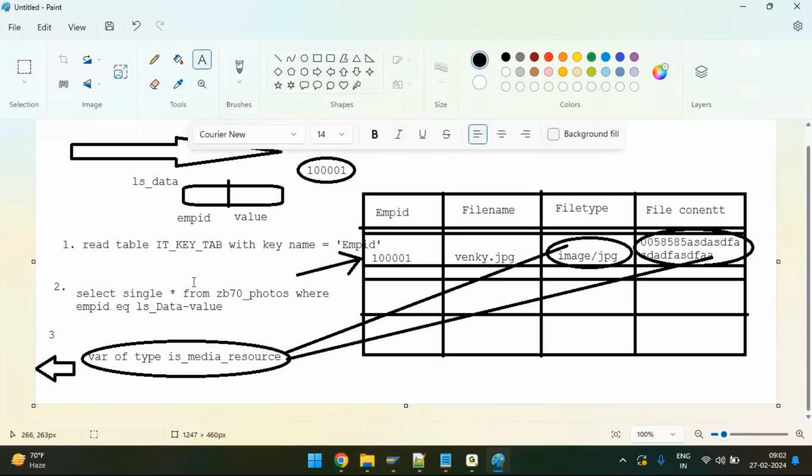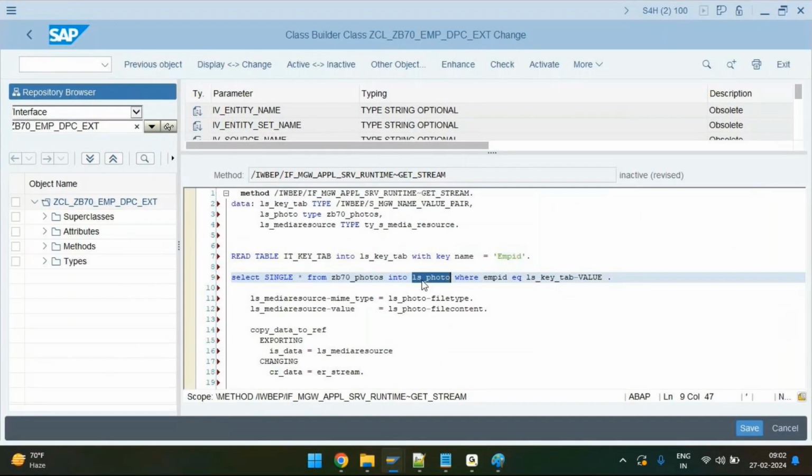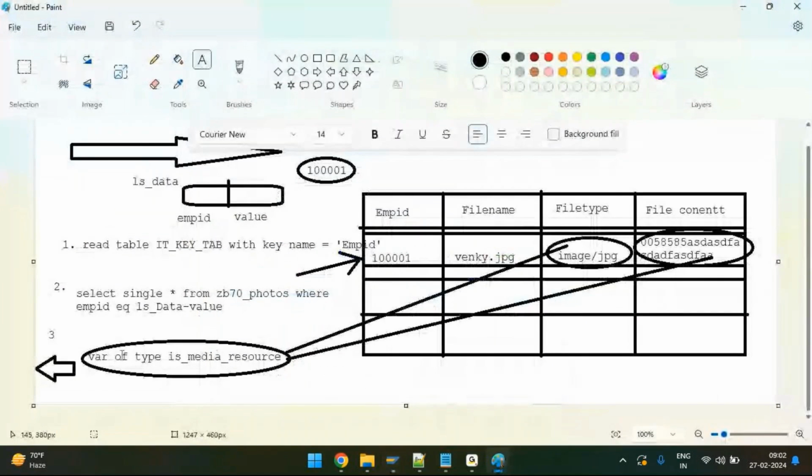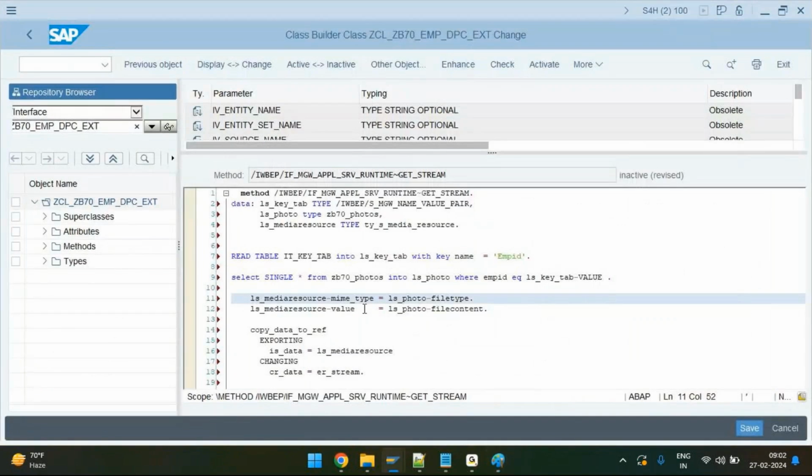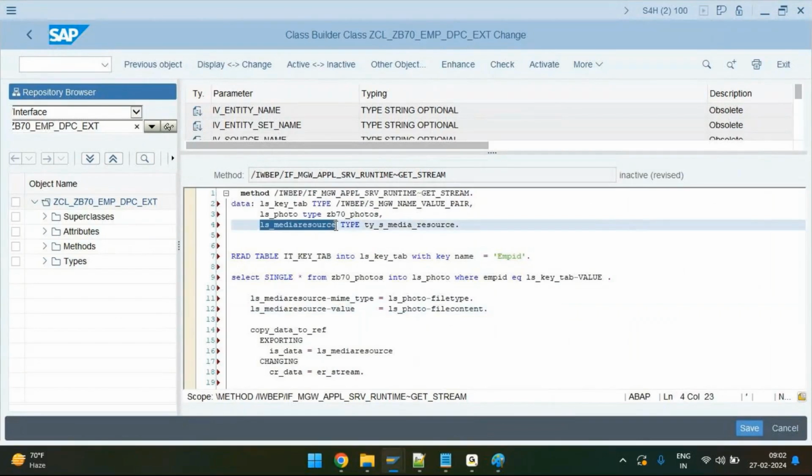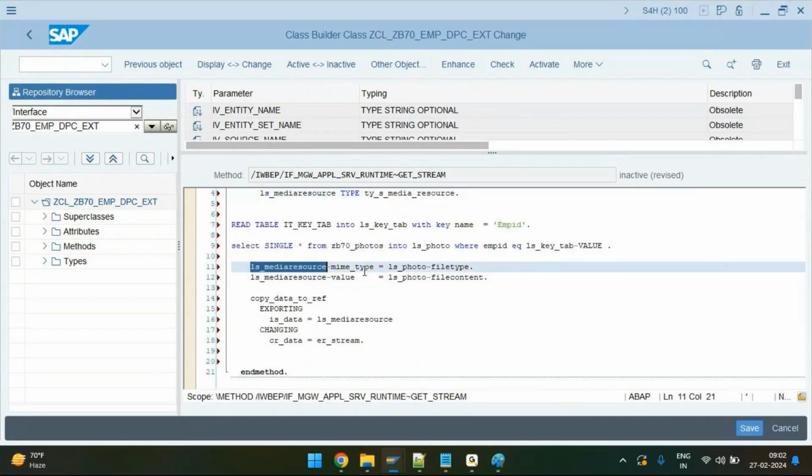So this is my structure, LS photo. You can see LS photo is of type this table, so this LS photo can hold one single record of the table. And after that, I need to declare a variable of type IS media resource. So you can see I declared a variable of this type, and I am saving my MIME type with the file type.